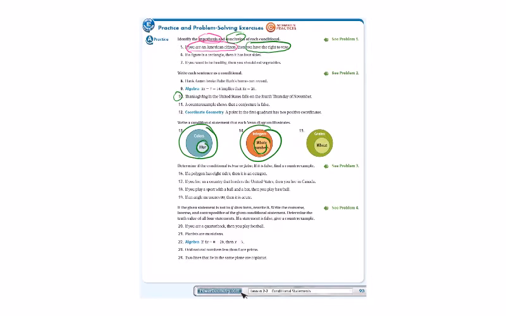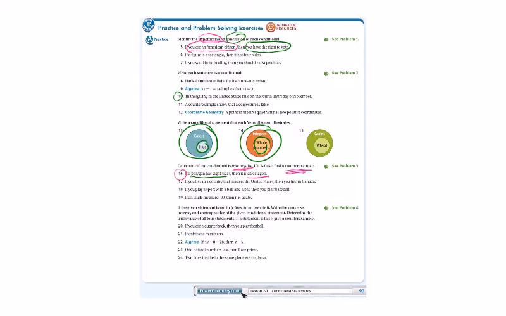Then remember how to prove a conditional true or false. To find the truth value of a conditional, you look to see if you can find a counterexample. A counterexample is something that is true for the hypothesis but false for the conclusion. If you say if a polygon has 8 sides, then it's an octagon, you'd have to find a polygon that has 8 sides that is not an octagon. By definition, that's true, because an octagon is a polygon that has 8 sides. So that would be true.